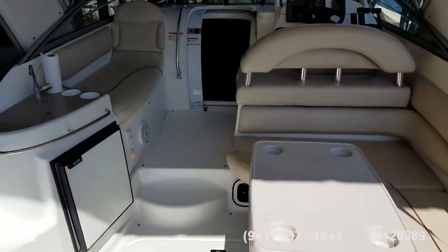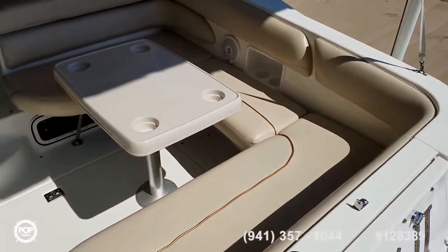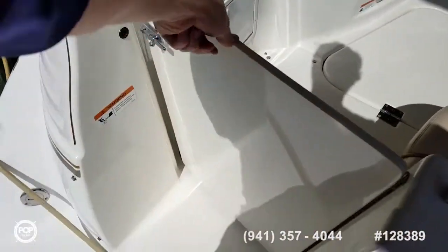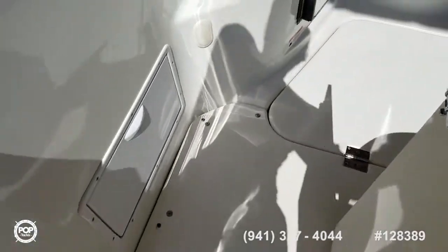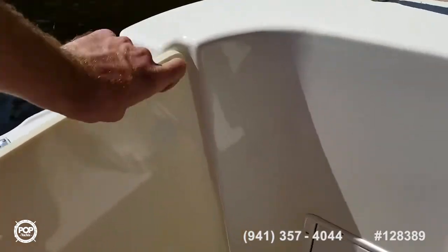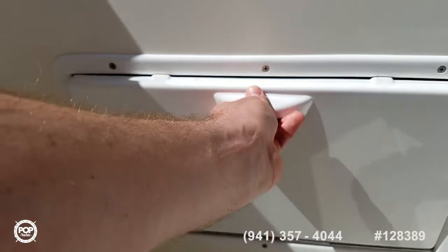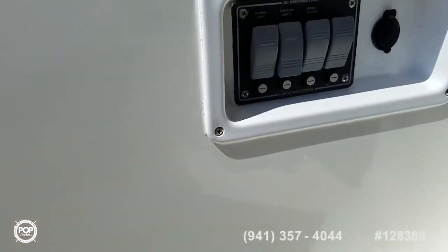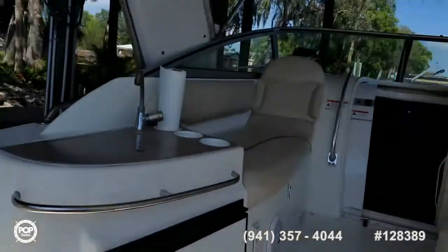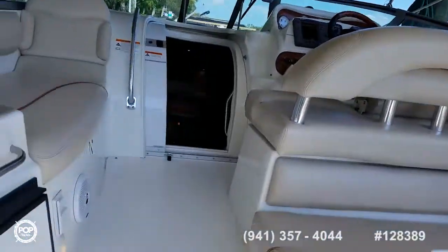Absolutely love the deck layout. Plenty of seating. This thing's yacht certified so bring the whole crew with you. Nice high gunnels for safety. Walk through transom door for easy in and out access to the water while keeping everyone safe. Battery switch and fire extinguisher. They've done some additions with lighting — underwater LED lights, courtesy lights, and lighting up on the arch in white and red for night cruising.